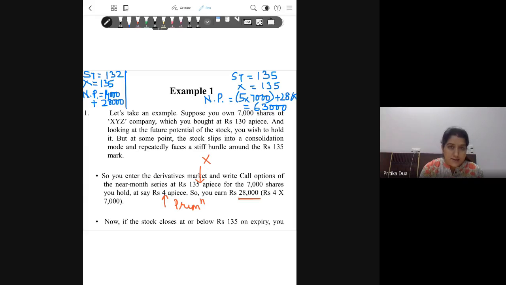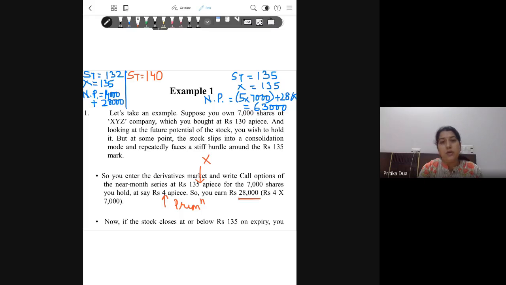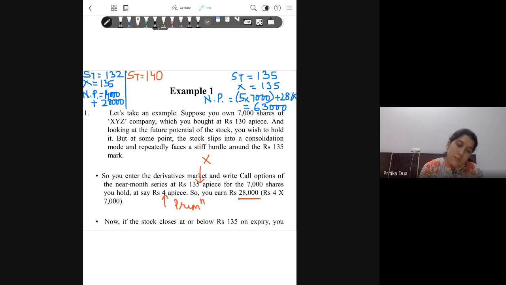However, the problem will arise when the spot rate in the market increases to 140. Now in this scenario, your profit will be limited. Had you sold the shares directly in the market, you could make a profit of 10 rupees per share and there wouldn't be any requirement of selling these shares at 135. ओके, तो आप डायरेक्टली 10 रुपए का प्रॉफिट बना सकते थे अगर आप इस कॉम्बिनेशन स्ट्रैटेजी में एंटर नहीं करते. But now since you have sold the call option contract at 135, you will be selling these shares at 135, so your profit has been limited.